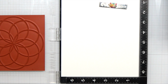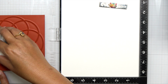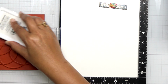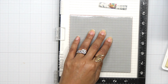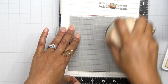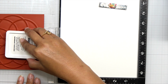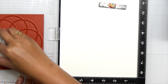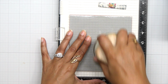So I do want to heat emboss this, so I'm using my anti-static bag, and I'm going to use my Hero Arts Embossing Ink. Now, because this is textured watercolor, I do need to make sure that I stamp this a few times. If you've ever watercolored on textured paper, and this happens to be cold press, not hot press, I find if you're using a graphic that has thin lines, you might want to stamp it a few times because of the divots and the dents in the cold press paper. You might not pick up your lines correctly if you just stamped once. So I always recommend stamping 2 or 3 times.